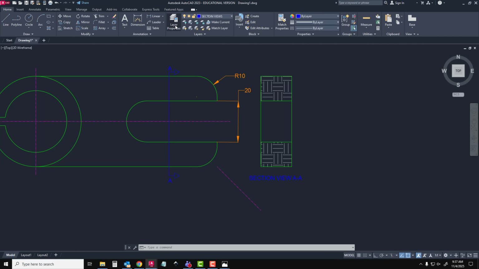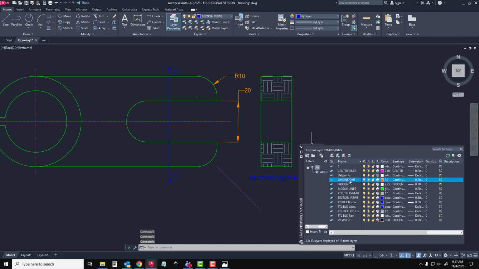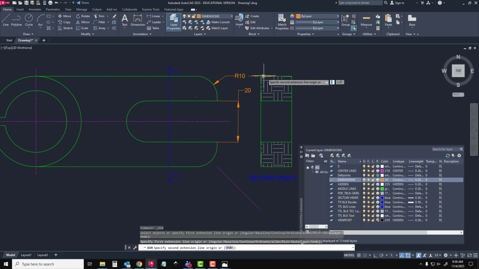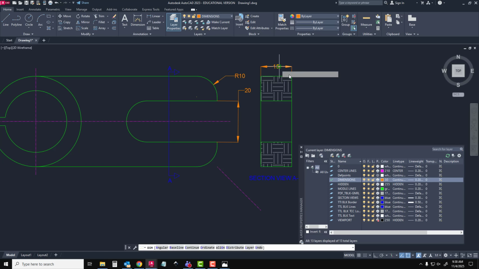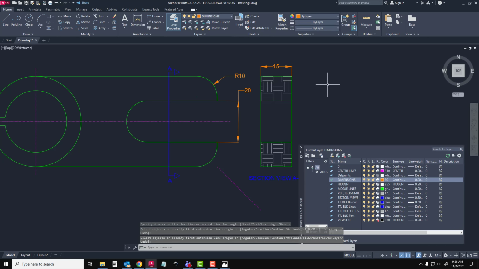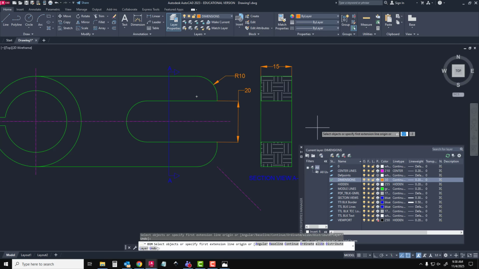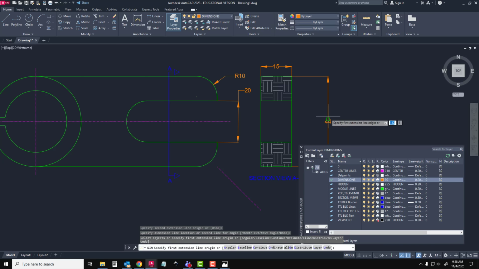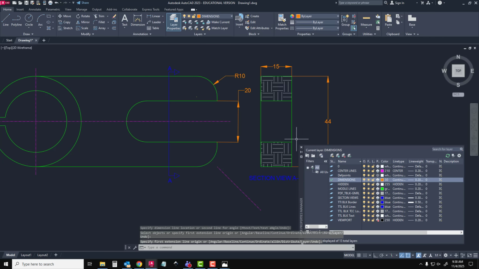And again, if I wanted to, I could do some dimensioning on here by double-clicking on dimension, click on dimension, put my cursor up here. So it has a 15. It's trying to grab that hatch line right there. So I can just click to there, and come up, and then I hit escape. So that works out really good. And again, if I want to do another one, I can just turn on dimension, maybe get the overall length of this part. I can put that on there as well. So that works out pretty good.